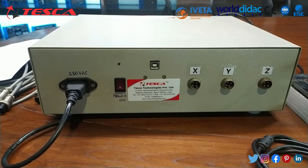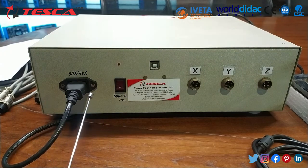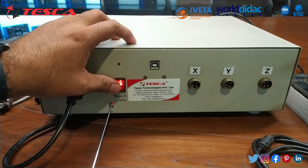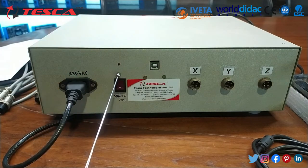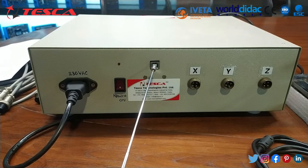On the back side of this panel module you can see the power plug — 230 volt AC. The power on/off toggle switch with dual indicator light is also provided. The communication indicator blinks a red light, and the USB connector is provided so that you can connect the complete controller with the PC.